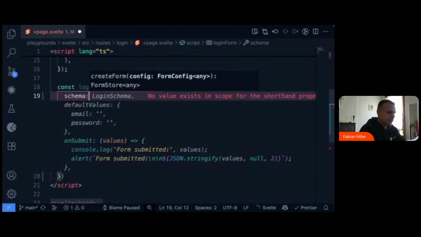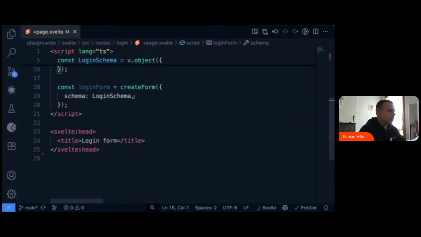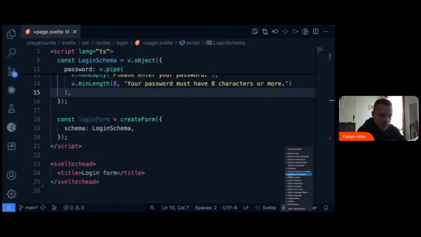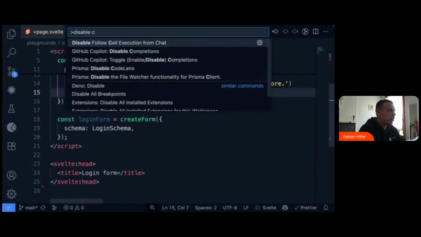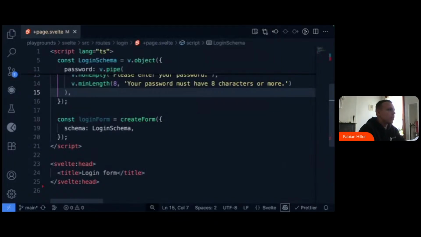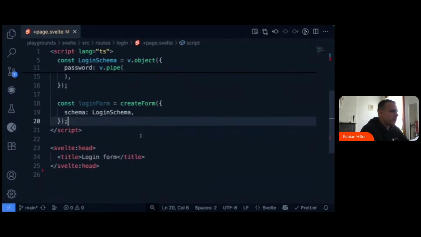Oops. And that looks good. AI is pretty annoying. Maybe we can disable that. Disable code. Okay. Oops. Okay. Perfect.